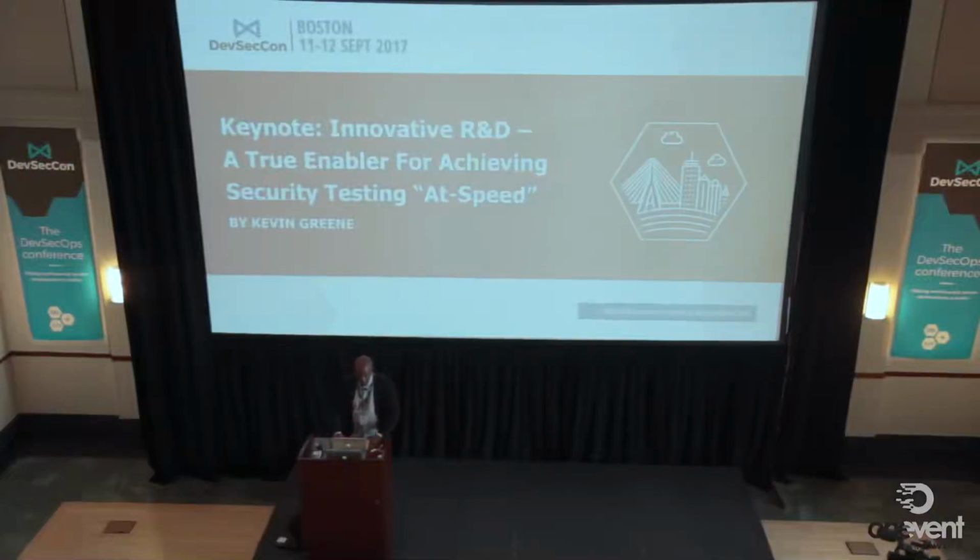Building security in is more than just a catchy phrase. We must adopt it as our philosophy, our mindset, to emphasize the need to think about ways software can be attacked during all phases of the software development process. I'm excited, and I believe the future is bright. I see potential in leveraging machine learning where applicable to advance the foundational science in the areas of software assurance that allow us to bring to market and operationalize innovation like the work from DARPA's Cyber Grand Challenge with machine coding, automated patching, fully automated security pipelines, and self-healing software.